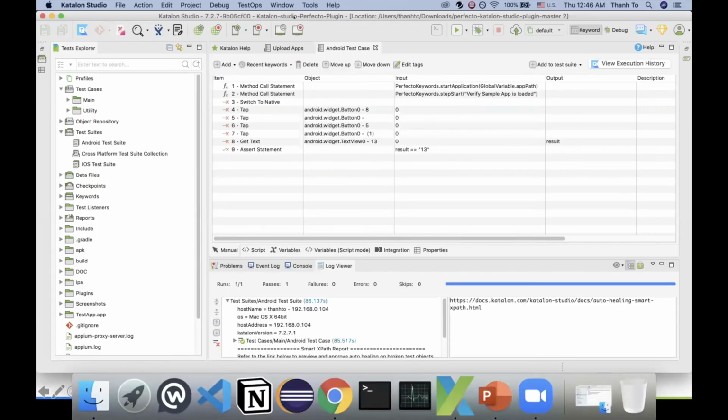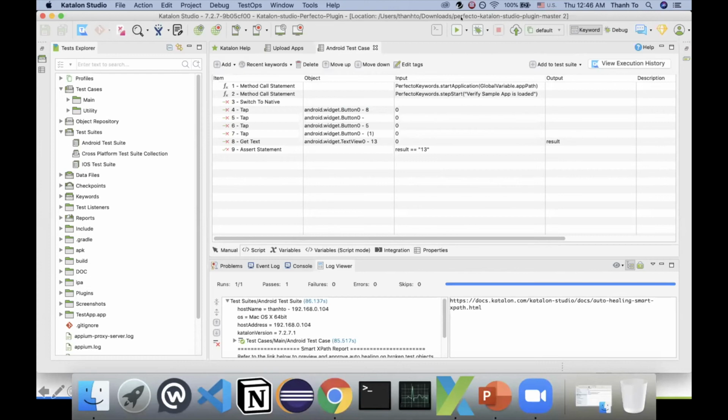And we all know that in order to test on iOS, we have to have a Mac, and that puts a constraint on our hardware requirements, because some companies usually like to give out Windows machines, so that's a restriction. So with the execution feature on Perfecto cloud devices, we can work around that constraint.